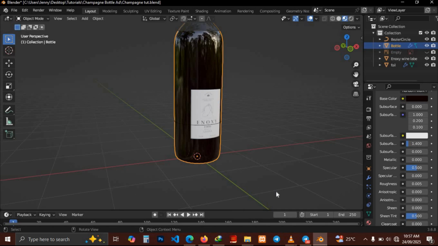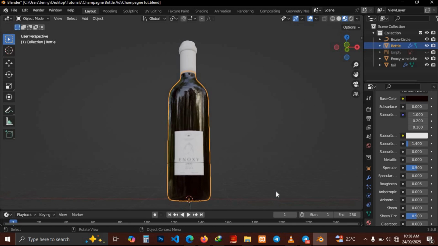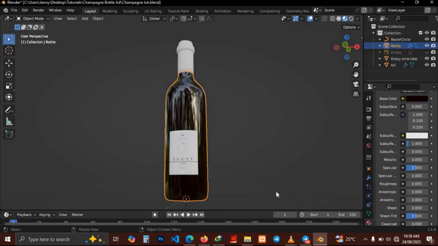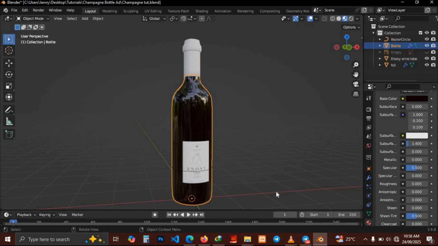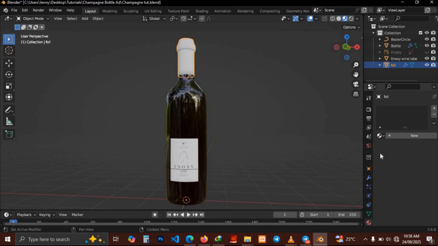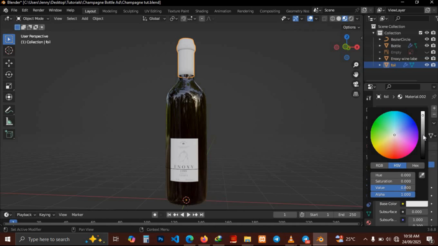We turn down the roughness and then we get a nice looking glass shade. So we have our glass bottle, right? It's looking quite good.